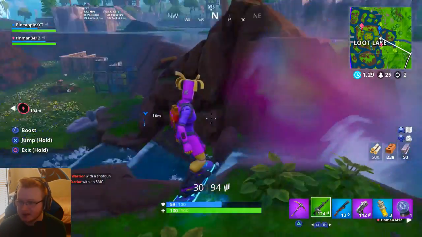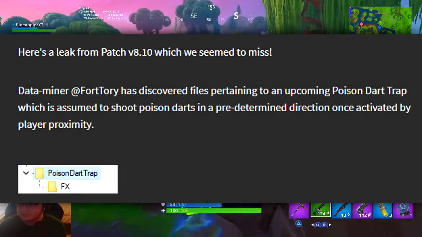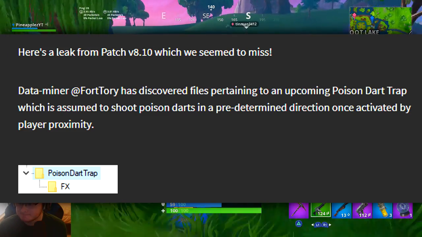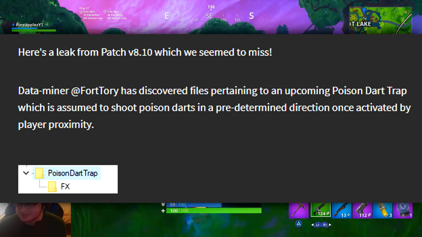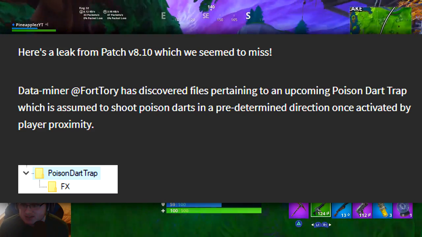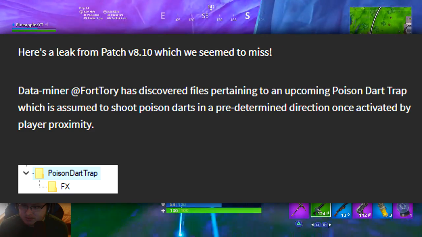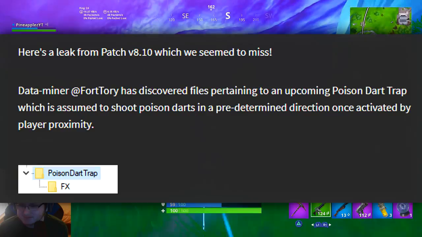So let's start this thing off with a new item that just got leaked. Here's a leak from the 8.1 patch we seem to have missed. Data miner at Fort Tory has discovered files pertaining to an upcoming poison dart trap, which is assumed to shoot poison darts in a predetermined direction once activated by player proximity. And of course you can see there at the bottom the line of coding that does indeed say poison dart trap. This is courtesy of FortniteNews.com, but I'm really intrigued by this leak.